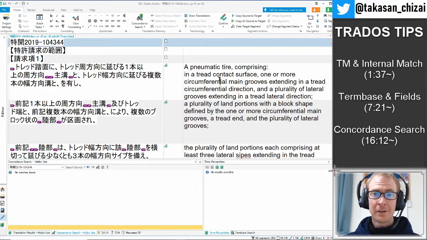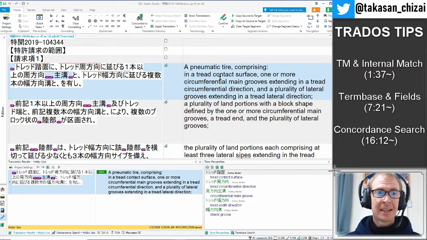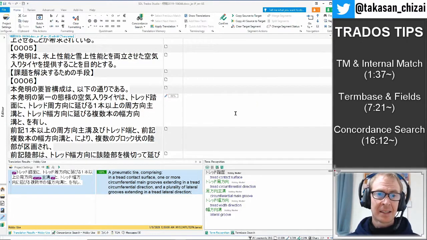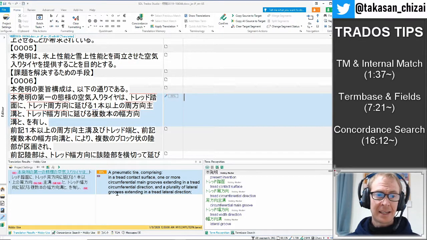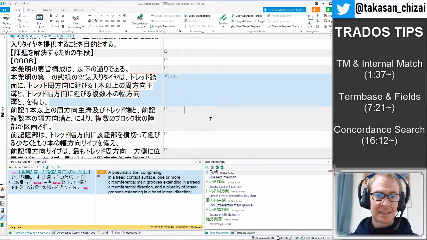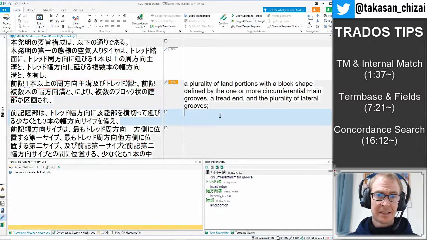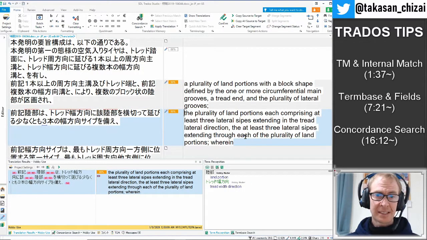Just to show you an example of where this commonly appears, probably the most common place is in the claims and in the summary. So we come down to the summary here. You can see that we're getting a match, which is our paragraph for claim 1. It's just got a little bit extra here, which we can just type out, but it's word for word what is in the claims. That's excellent. And the next one down is the same, so we can just do Control T to bring this in. Control T, there's nothing changed here, to bring this in.